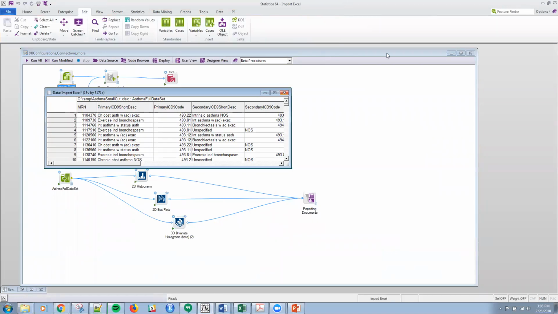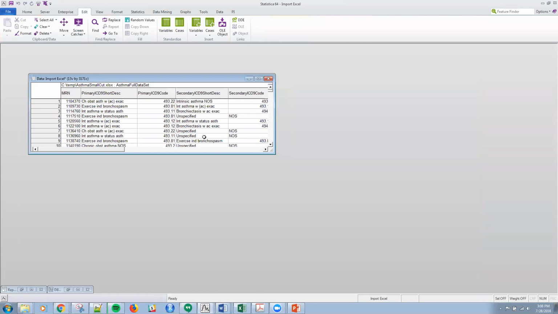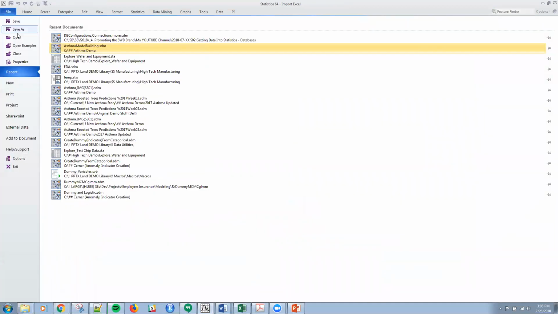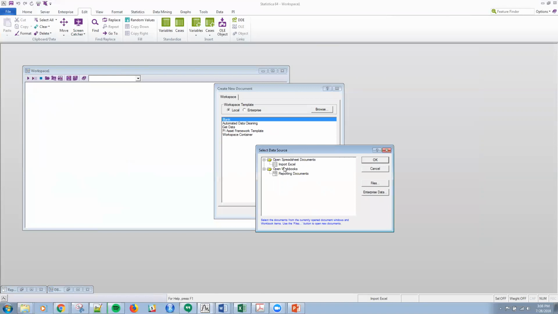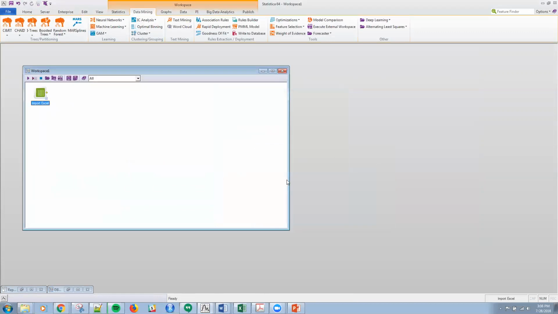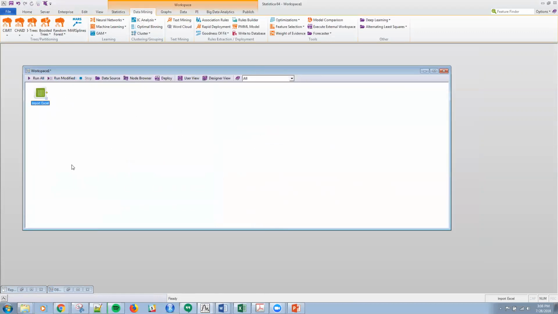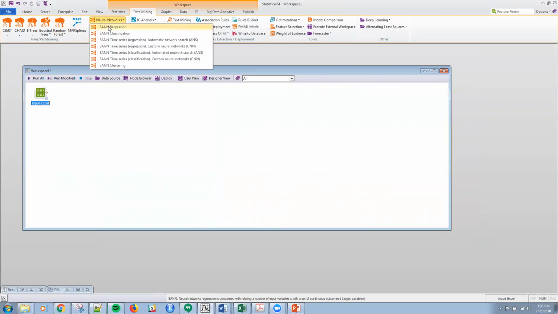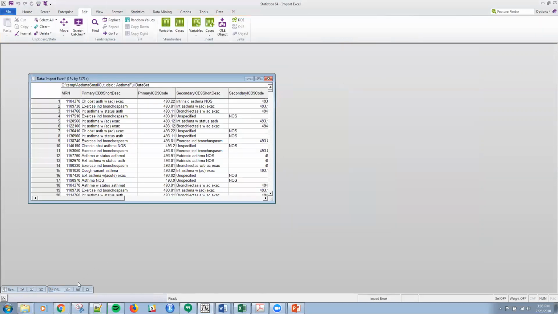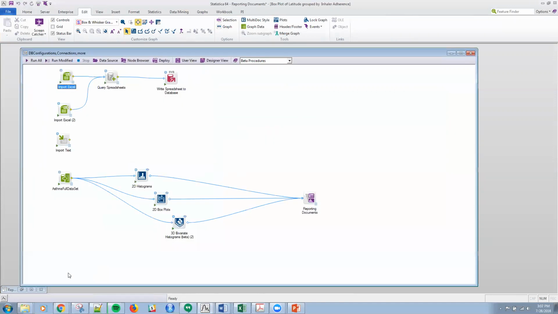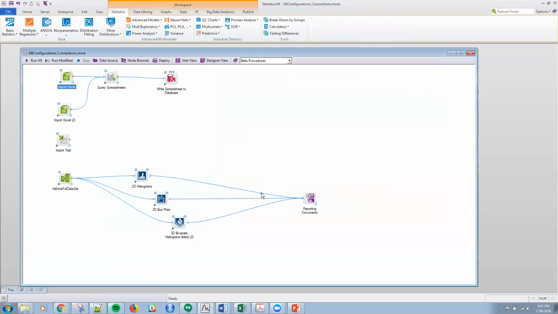Let me show you how easy it is to create a workspace. So if I have a data set open, for example, right here, and I go to File, New Workspace, there are templates in the platform. I'm just going to click on a blank template. And then since I have this Import Excel available as an input, I click OK, and then I've got a start for my workspace. And then everything else is just drag and drop from there, from the menu or the node browser. And we'll get into more of that in future tutorials. But I want to let you know at least how I got to this point.